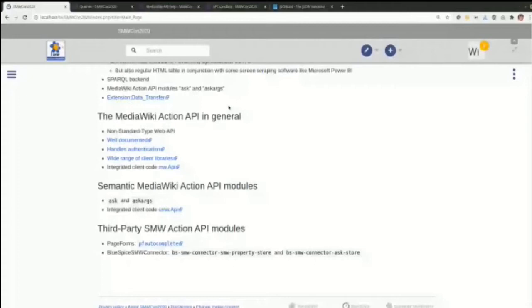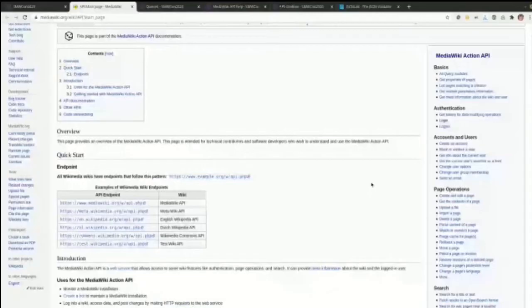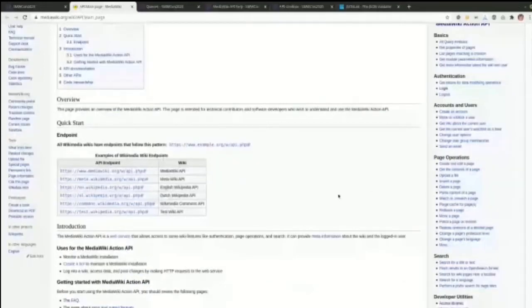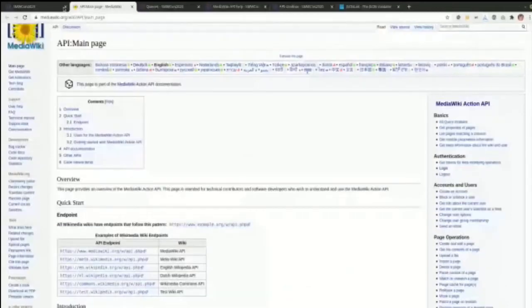And basically everything that you can do with the wiki user interface, with the web view, you can also do in some way with the web API. For example, editing pages, deleting, creating pages, moving pages, also doing some user-related operations like setting user options and so on. So yeah, again, this is a very powerful API, and it's very well documented. You can find it here on MediaWiki.org.